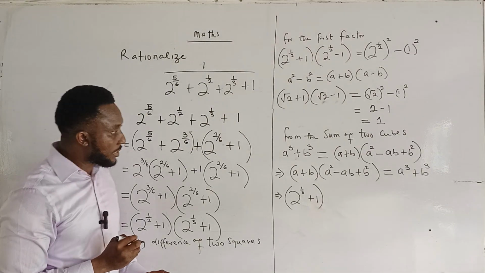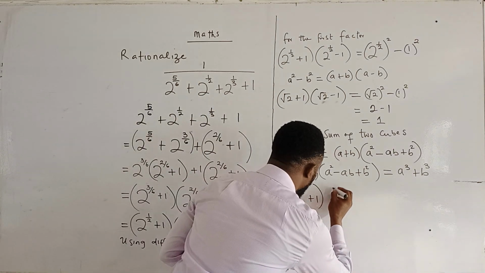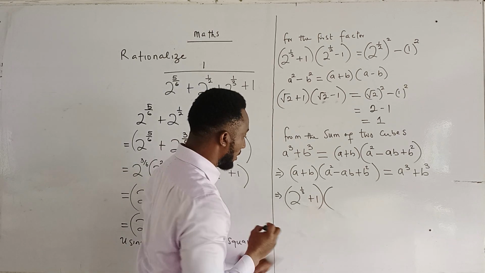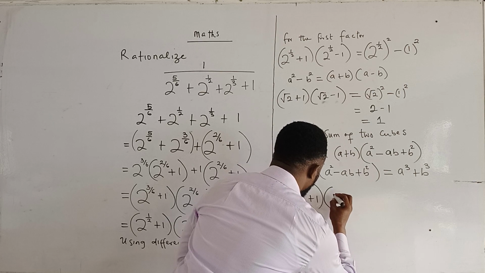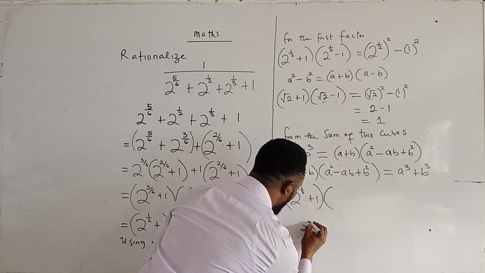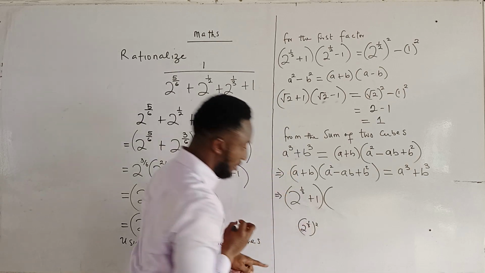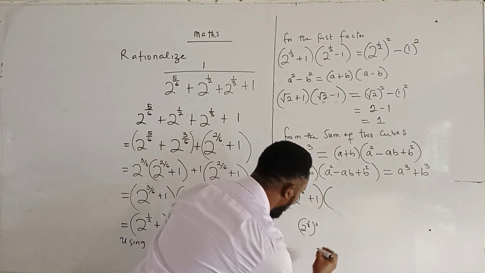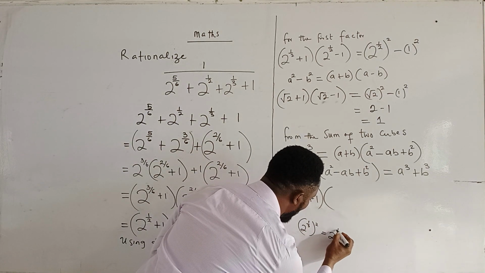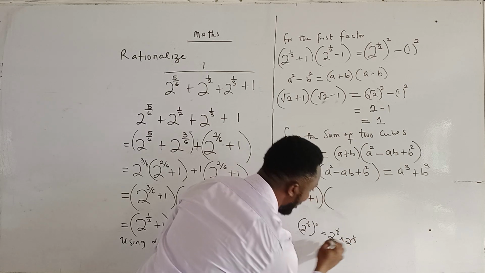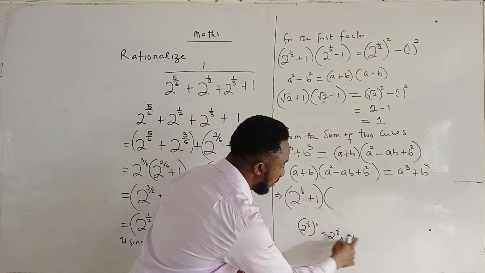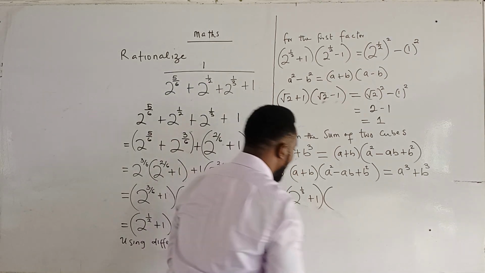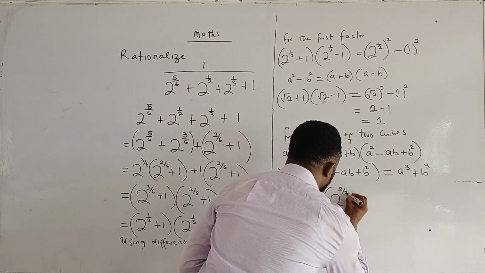the conjugate, a very special kind of problem. So the conjugate is going to be a squared. Here a is 2 to the power of 1/3, b is equal to 1. So a squared becomes 2 to the power of 1/3 squared. If I use the power rule here, it becomes 2 to the power of 2/3. If I use the product rule of indices, this becomes 2 to the power of 1/3 times 2 to the power of 1/3. So we add the powers here, that becomes 1/3 plus 1/3, which is 2/3. So here I'm going to be having 2 to the power of 2/3.